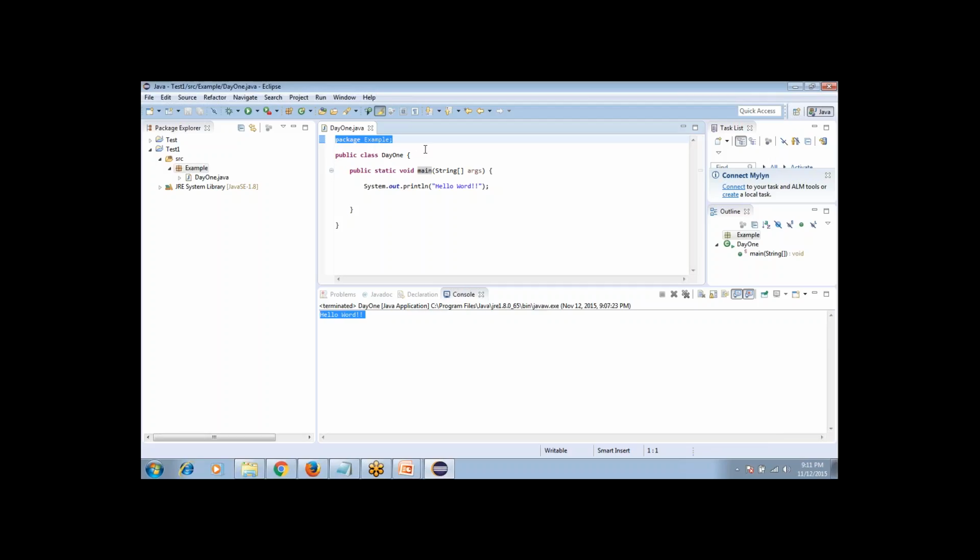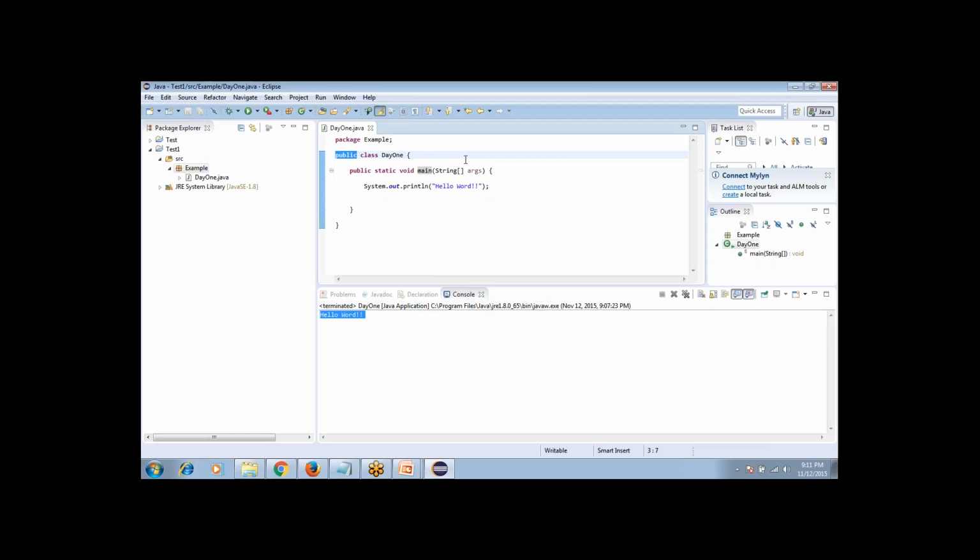I have already told that package means nothing but a folder. So you are telling the compiler this class is in the example folder. That's it. That's very straight, in raw language. Then we have defined this public. Public means it can be accessible from outside the world. I know you won't understand what it means right now, but when I define the access modifiers, you would understand what exactly it means. So for now, you just think of public.